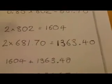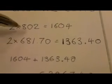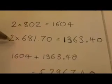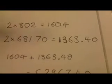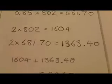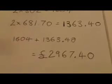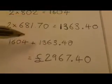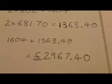I've then done exactly the same as I did over here. I have two adults, 2 times 802. I've got two children, 2 times £681.70. And I've got my totals, both worked out on a calculator just to be sure. It is a calculator paper. And then finally I'm adding those two costs together to get the total cost of my holiday.